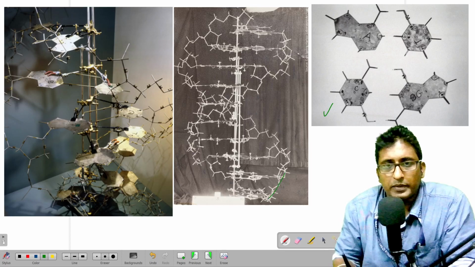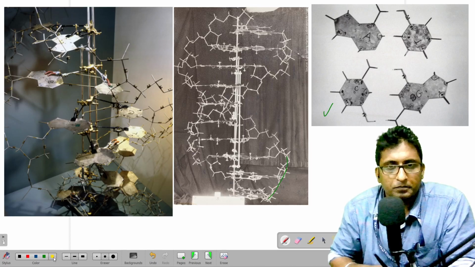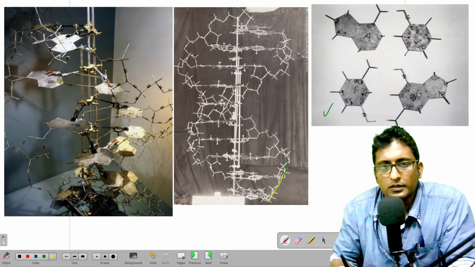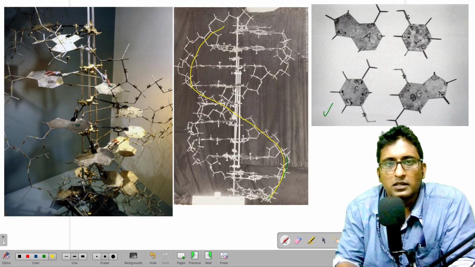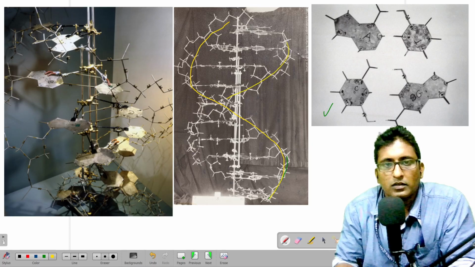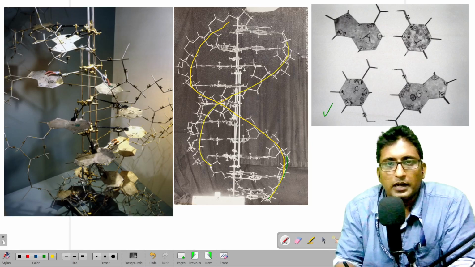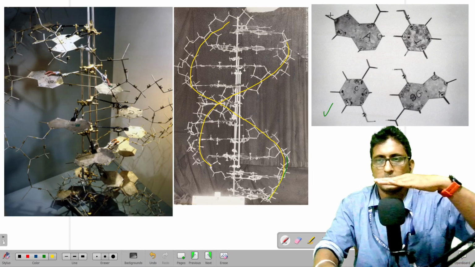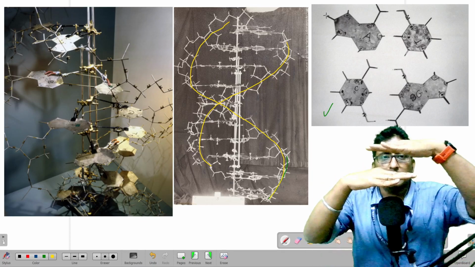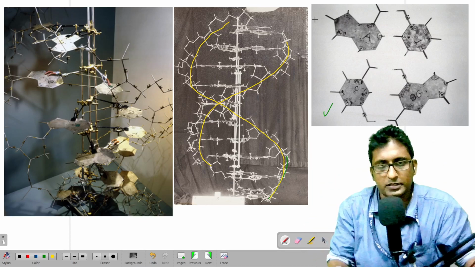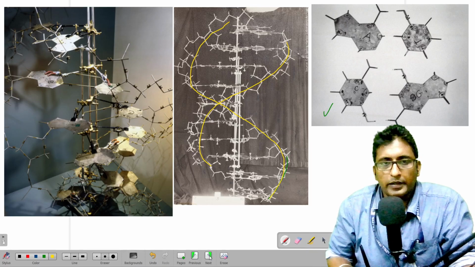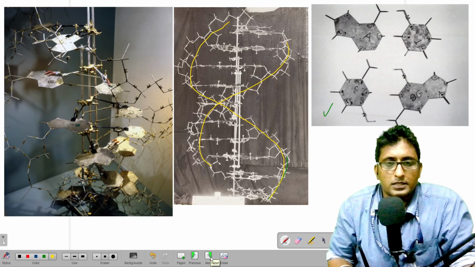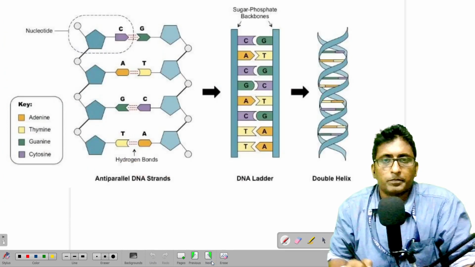The phosphate backbone of the DNA, the backbone is on the outside like this. This is another backbone, and the bases are put like in steps, one on top of another. We will also discuss base stacking at a later stage. And that is how they proved it, and they published the results of this.